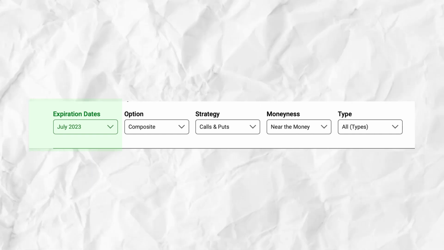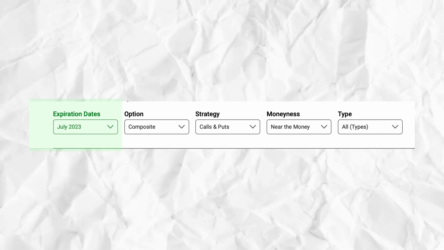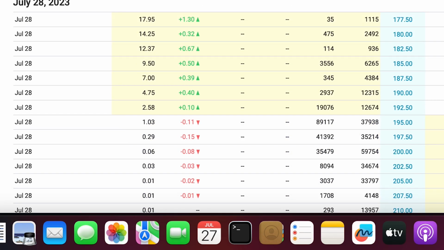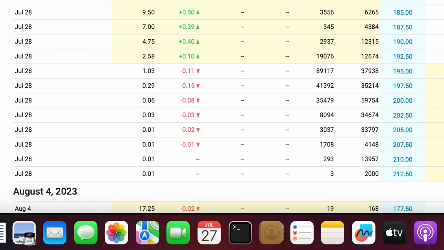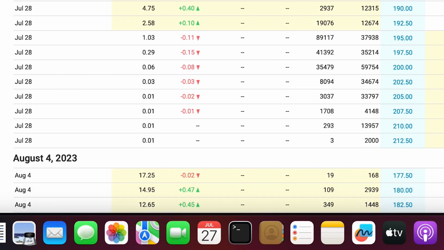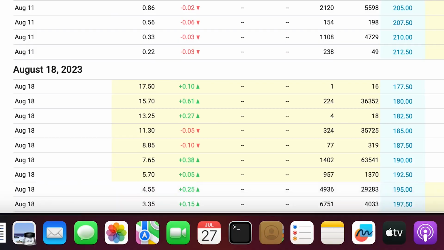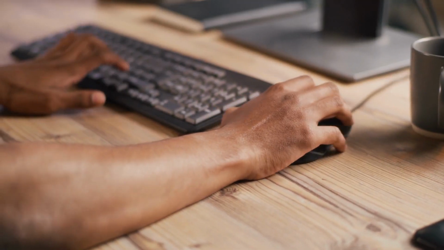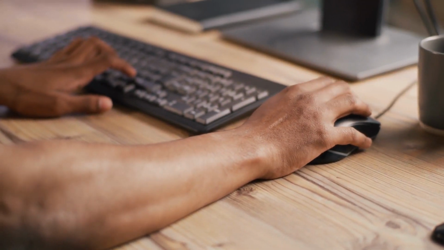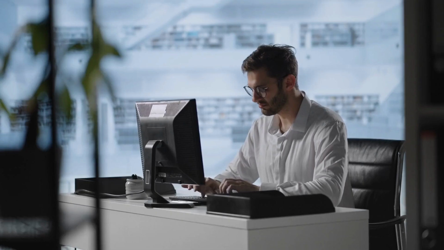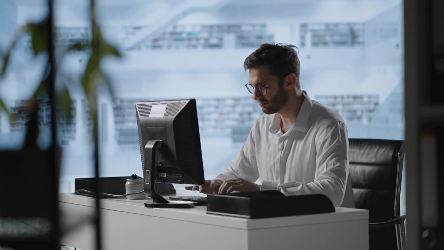First, we need to choose our expiration date. The expiration date, as you might recall, is simply the date when the option contract will come to an end. As you look at the option chain, you'll notice a list of available expirations with the actual dates they expire displayed. The number in the center indicates the number of days left until each expiration date. For instance, clicking on an expiration date like July 17, 2020 will reveal all the options that expire on that day. As of now, that date is only 11 days away.